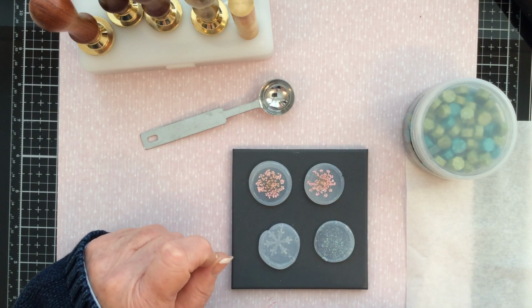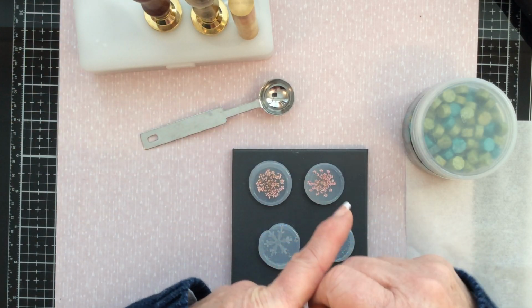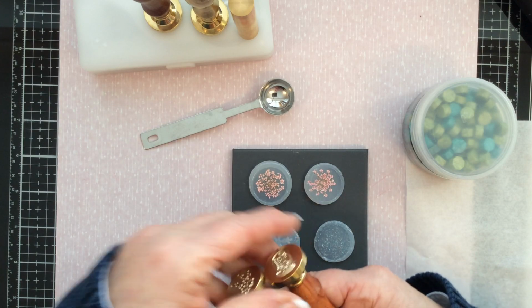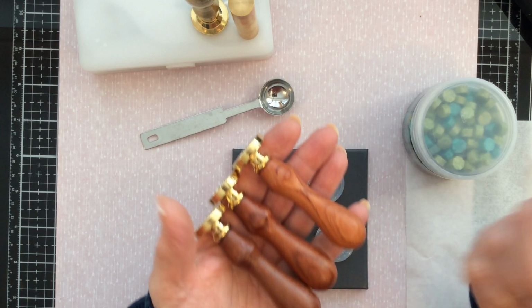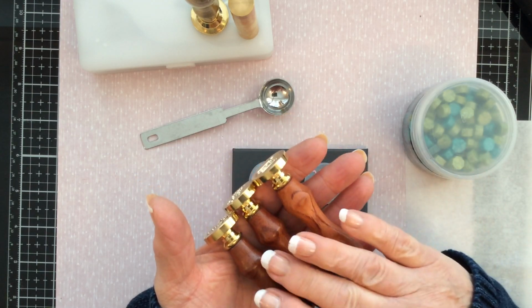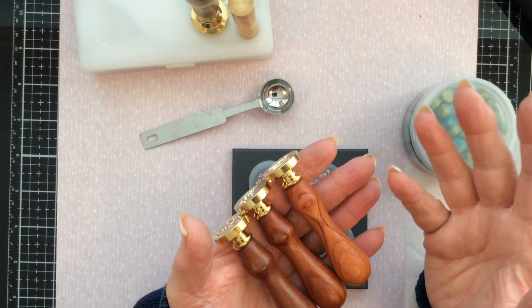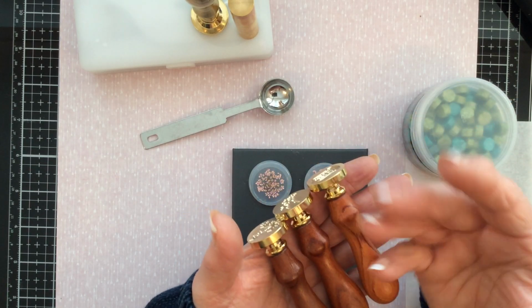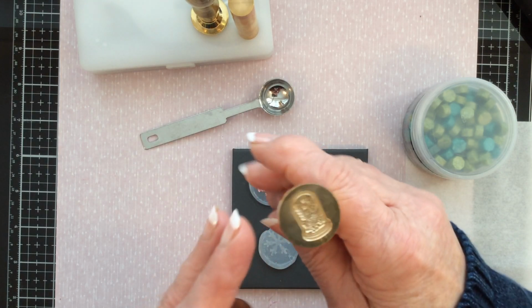They have a wonderful selection of wax seals, and I ended up getting a few, but in the video, and the link will be down below, showing what I purchased, I did promise I'd come back and show you me using them. So very quickly, these are the stamps that I bought.